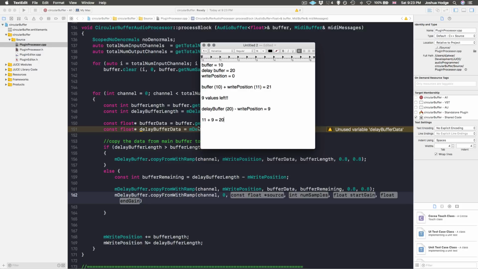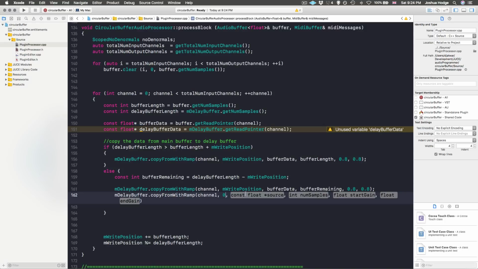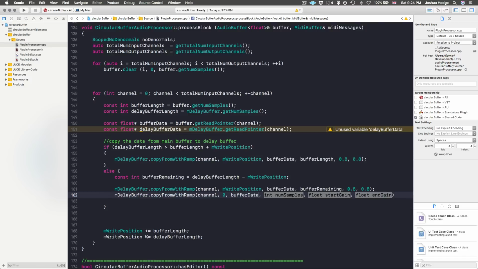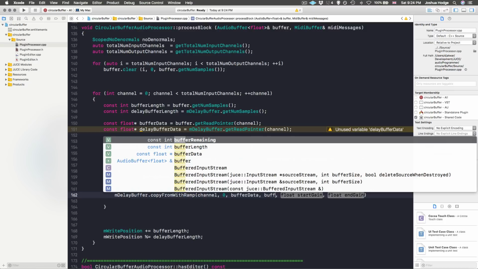So now I need to go back to the beginning of the delay buffer. I need to go back to 0 again, right? And I need to start overwriting the values that were in my delay buffer. So once again, we're doing buffer data, then buffer data.